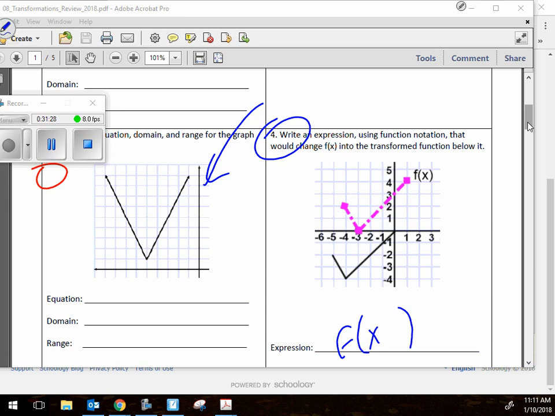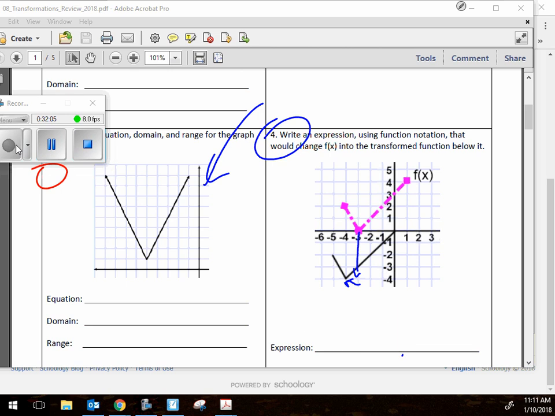Then you say to yourself, how do I describe how it got moved? It got moved down some and over some, and so like, this is wrong, but let's say I would say, I think it got moved that way. So you write in what the actual right answer is. Yes? No, because you don't know what the original function is. So you say f of x has been changed, so I take f of x, and then I say, I want it to say it moved to the right 5, that's totally wrong, and moved up 2, totally wrong, but kind of like that.